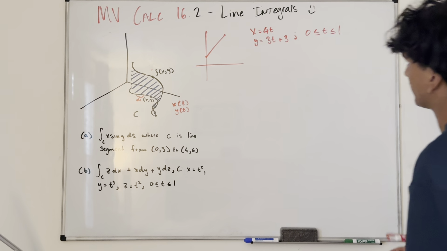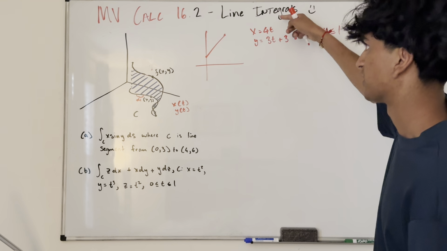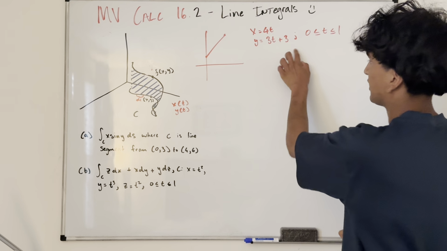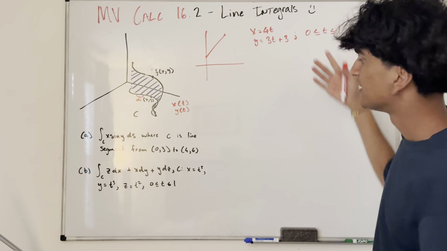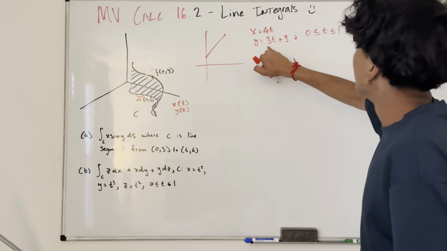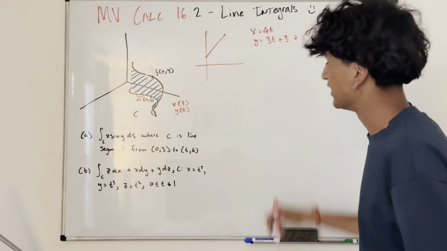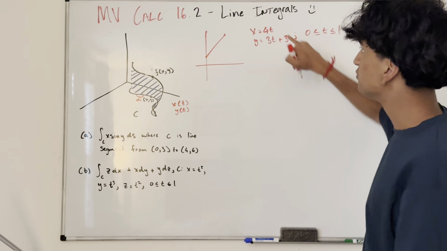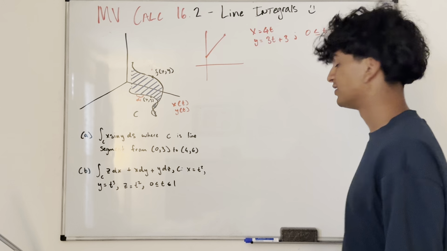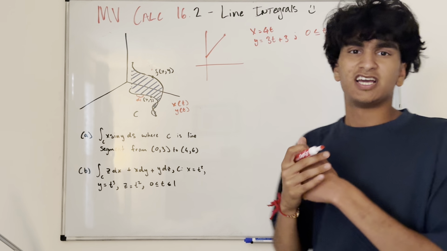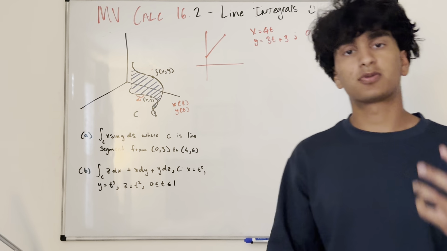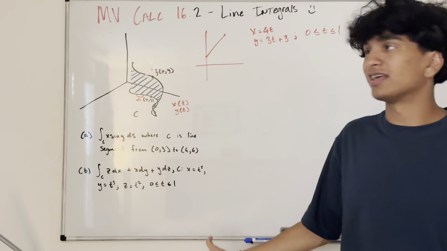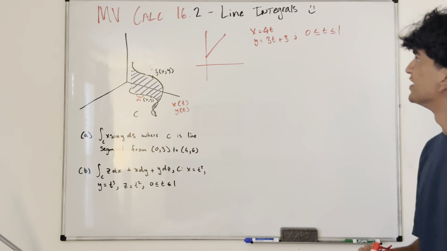And you can think about it, right? After 1 second, when you plug in 1, you get 4. I see that it starts at 3, so that's like my y-intercept, my plus 3. That's because it starts at y equals 3, and then in 1 second it goes up 3, right? You could technically do t squared or t cubed, but you don't need to. You can choose how you want to parameterize it so long as it only travels along that curve once. Might as well make it so that I'm dealing with simple derivatives here.